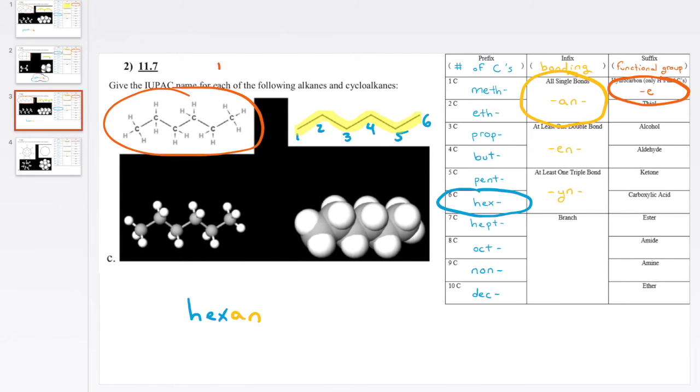We've been looking at these diagrams on the left to tell that there's only hydrogen and carbon, but you can also look at the skeletal diagrams, the ones on the right. If there's ever something other than hydrogen or carbon, the symbol for that element has to be written in. So if you don't see any symbols for other elements in the skeletal formula, you know you just have a hydrocarbon, and the suffix is E. So the name for that molecule is hexane.